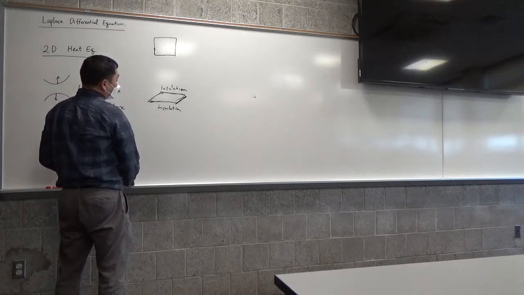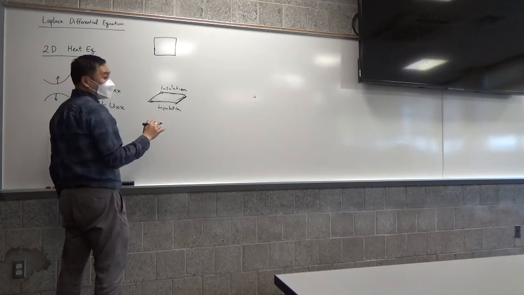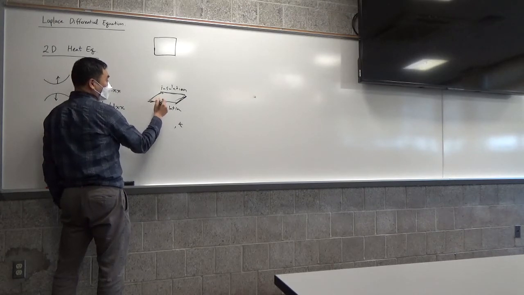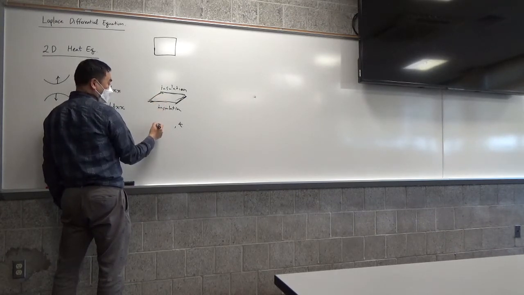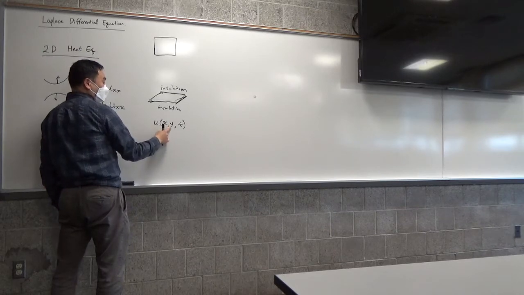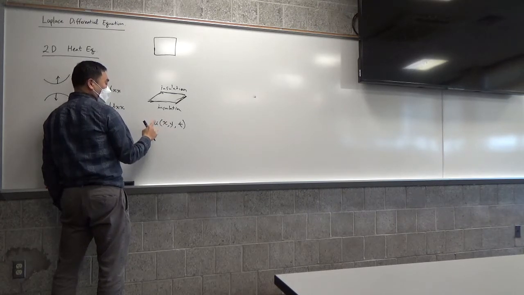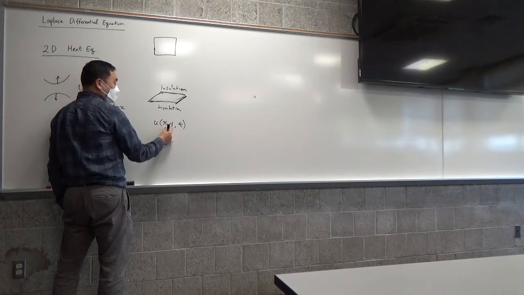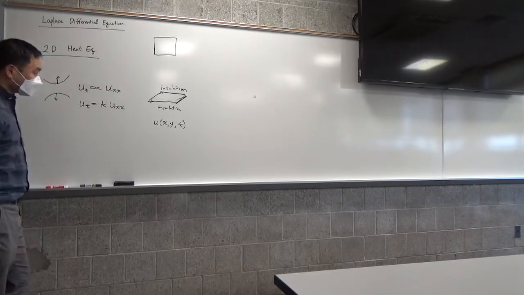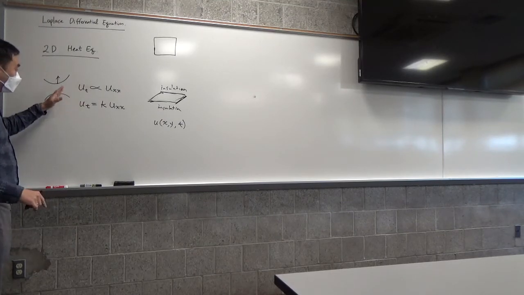And because the heat distribution now is going to be a two-dimensional function, at a given time t, the heat distribution will depend on the x-coordinate and the y-coordinate. So your temperature function would be temperature at location x comma y at time t, so the temperature function will be a function of two spatial variables at a given time slice t. Then you have to think about what's going to happen for a two-dimensional heat distribution like this one.